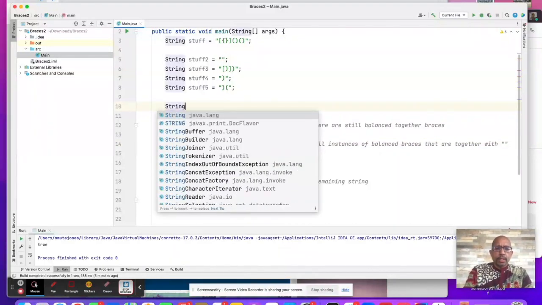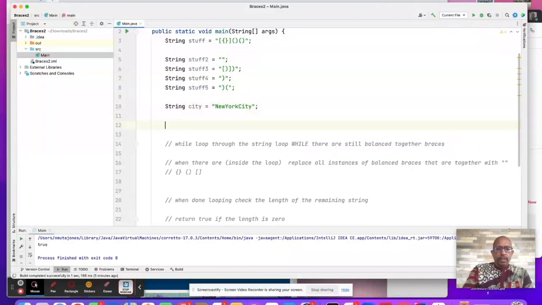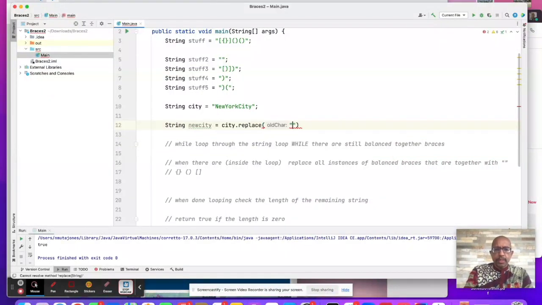String city equals New York City, right? String new city equals city dot replace York with that.